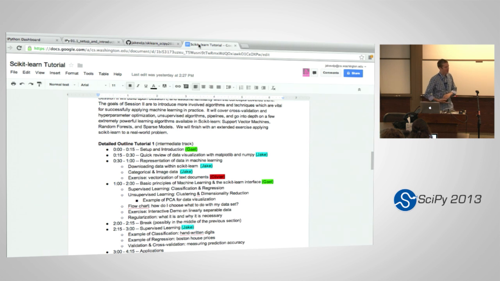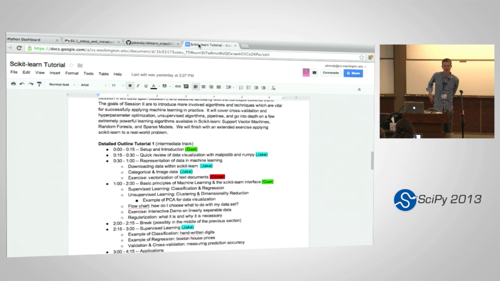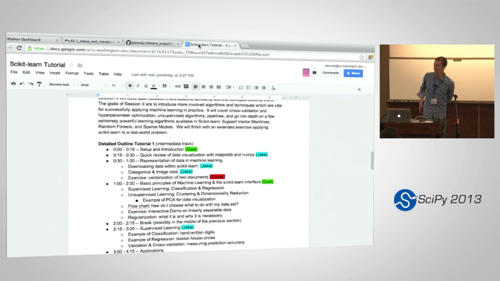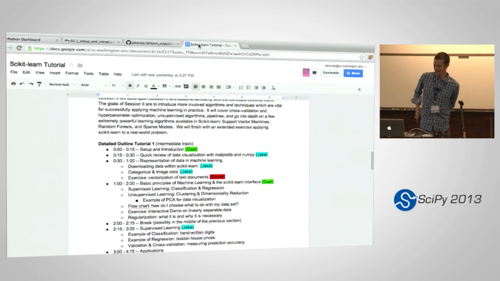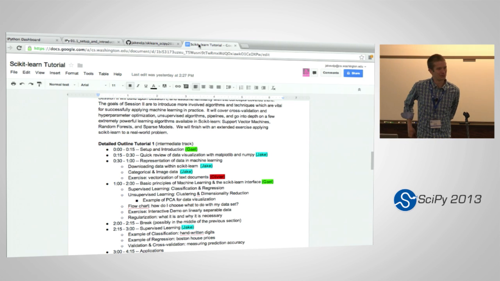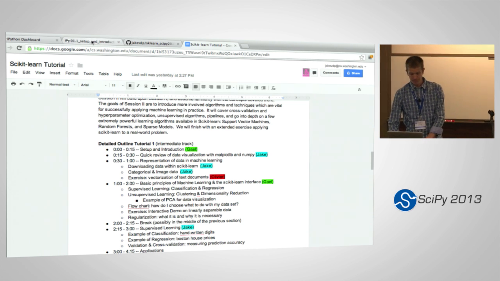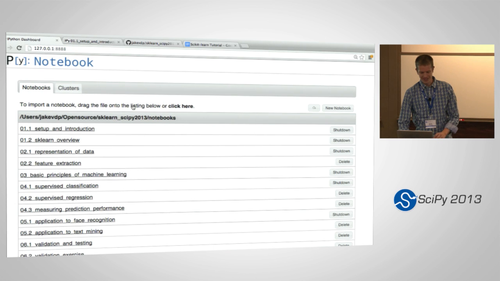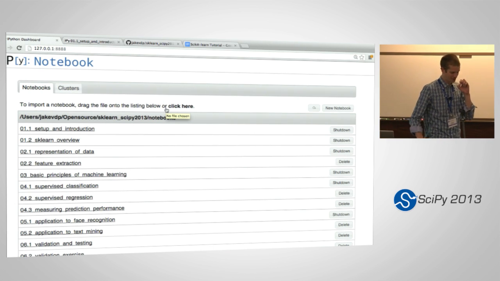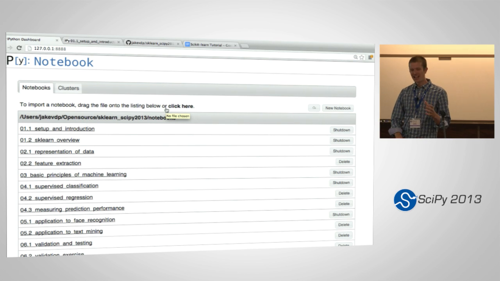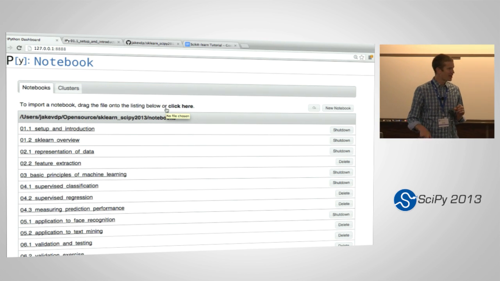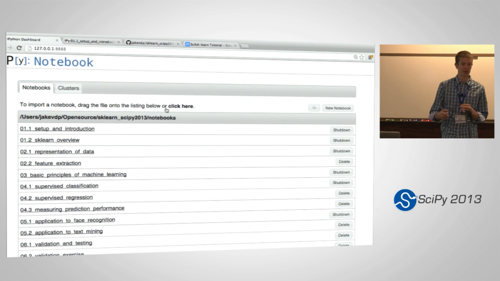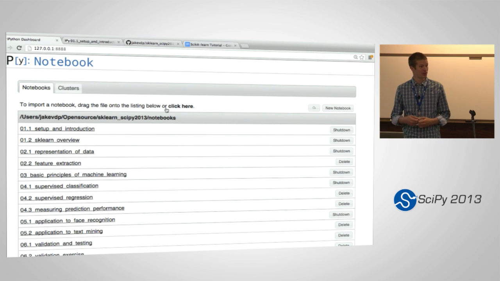All right, so that was just an overview of some of the basic tools that we're going to be using throughout today. If some of those are unfamiliar to you, then maybe you can gain some familiarity today. But what we really want to focus on today is the machine learning aspect, and the tutorial is going to go over two different sides of things. We're going to look at the API for Scikit-Learn in particular, and we're also going to go over a lot of the basics of machine learning as a practice. So things that would apply not only to Scikit-Learn, but to any other machine learning packages you might use.